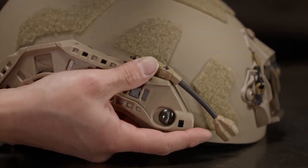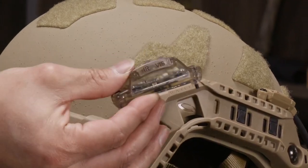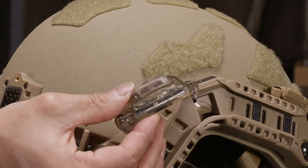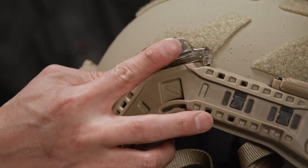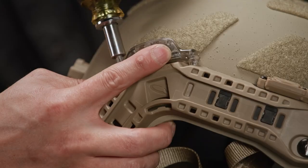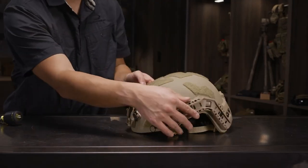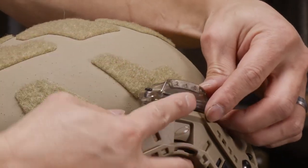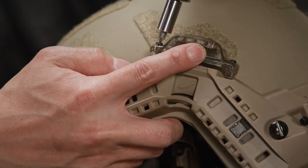Now we will move to the rear. Here is the Core Survival Strobe. The unit with the IR-VIZ selector is mounted on the right node, while the unit with the 0-1-2 on-off switch is mounted on the left. Be careful not to over-torque. On the left hand side is the on-off switch — tighten down the screws, always being careful not to over-torque them.